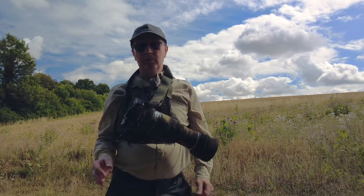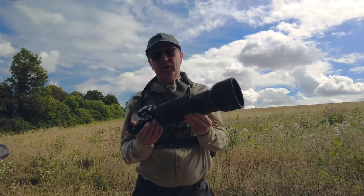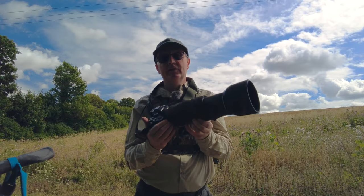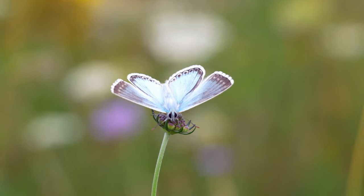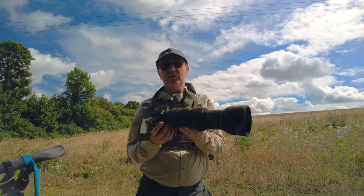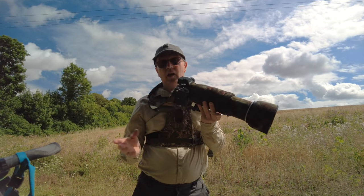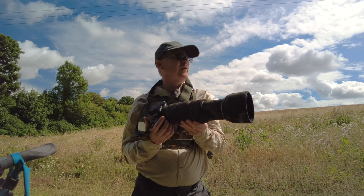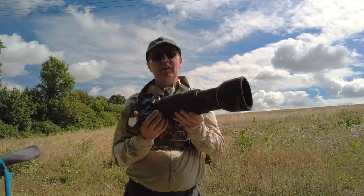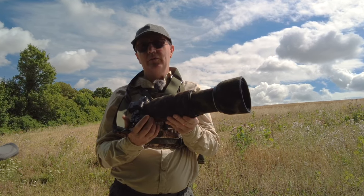So the next tip is a technical one. For wildlife photography, always set your camera on AFC — autofocus continuous. Even when I shoot butterflies in autofocus, I still use AFC. Tiny little movements in the butterfly's wings create movement and they change the focal plane at such close distances. And indeed, with any moving subjects — birds in flight — AFC autofocus continuous is my go-to. Whatever your continuous focus setting is on your camera, use it for wildlife photography, because it's a distinct advantage in getting the shot you wouldn't otherwise get. Tip number 35: AFC, autofocus continuous.